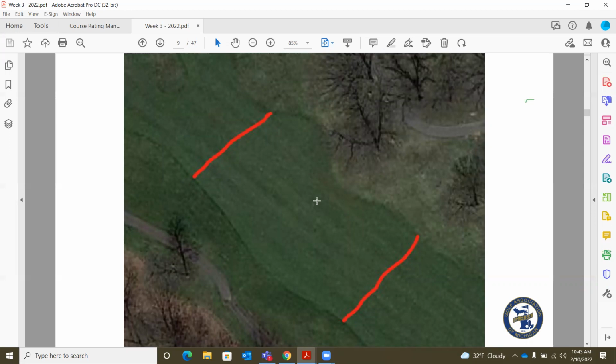Some people will go to the exact spot. It doesn't really matter where you go. Just understand that the landing zone is 20 yards. So if your sheet says 150, the landing zone really starts at 170 and goes to 150.